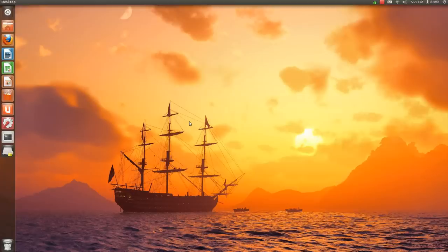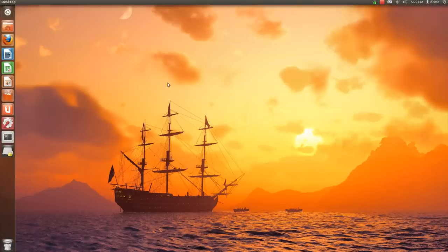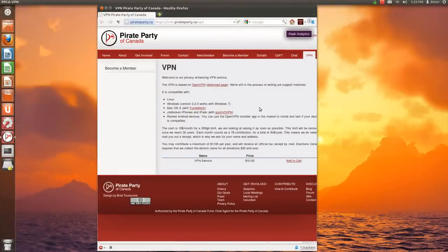So you may also be interested in a VPN, virtual private network. So if you just go here, VPN, PPCA VPN, it takes you to the page of the Pirate Party of Canada's VPN service. The instructions are here. It's still not fully integrated with Pirate Linux, but the Pirate Pack has a feature that allows it to install the VPN automatically if it's given a special format of the file, actually a .pirate format that I made. So it just needs to get integrated on the server side and it can work.